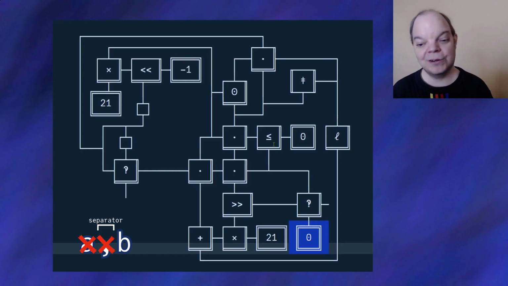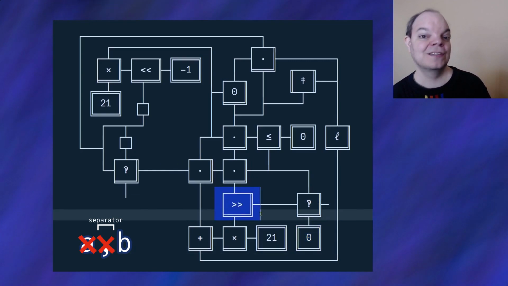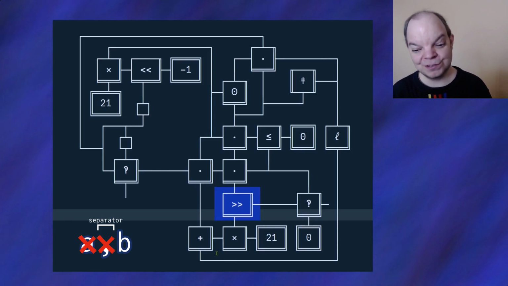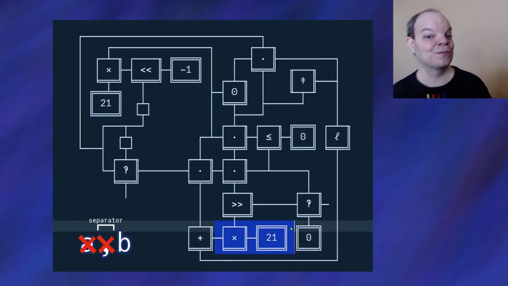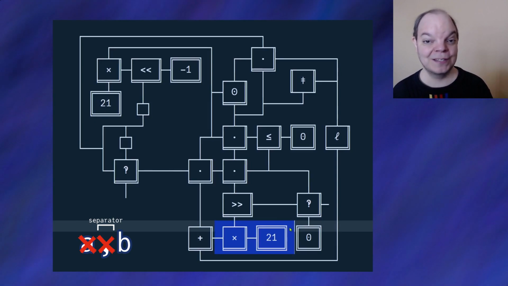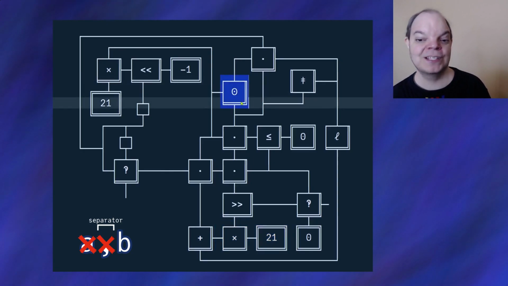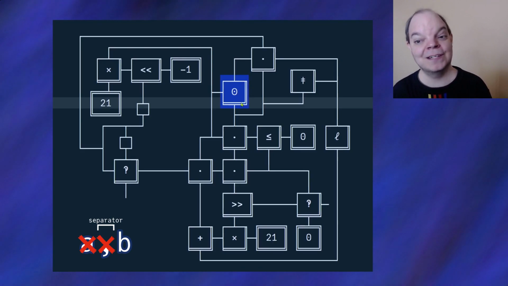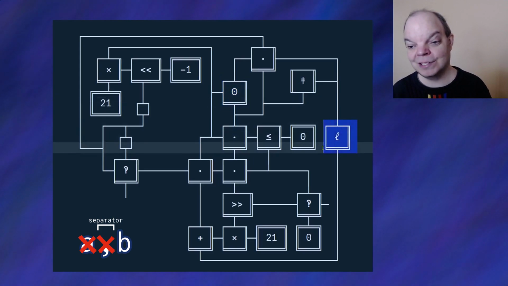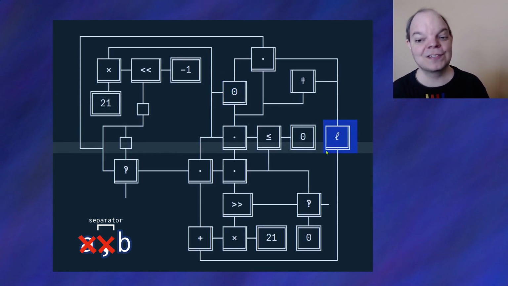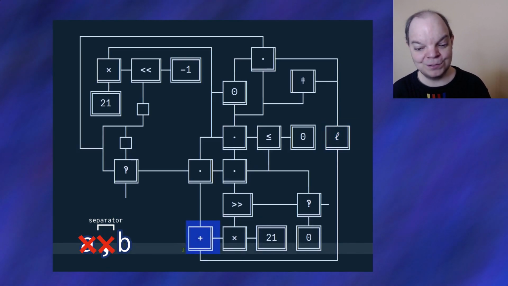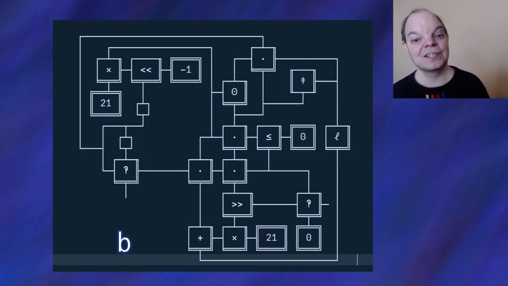How do we chop off characters? That's right, we shift right by a number of bits, which is 21 times the number of characters, because every character is 21 bits. And how many characters do we need to chop off? Well, the index of function already told us where the separator starts, so we need to chop off everything up to there. But then we also need to chop off the separator itself, which is why we have the length function here to determine the length of the separator, and then we add those two together before we multiply with 21. And that gives us the second string that we want.